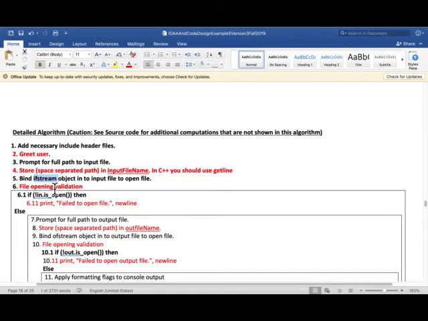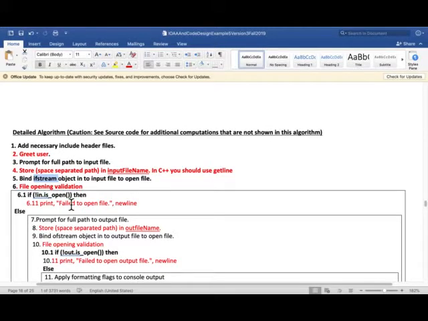It's absolutely essential that every time you open a file, that means you attach an ifstream or ofstream object to the file name that the user has provided, you do this validation with .open and so on. If you don't do that, you don't know. A wrong path may have been provided, and your program will just hang. It is absolutely not acceptable not to do the file opening validation.